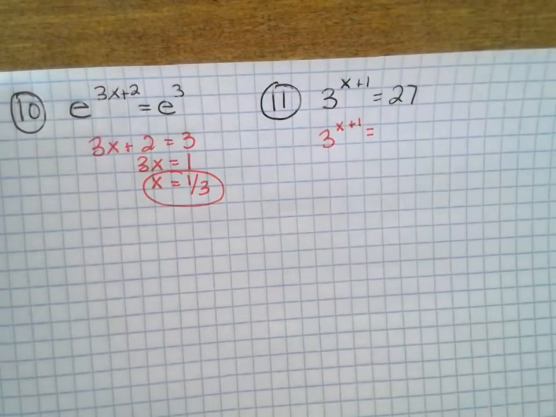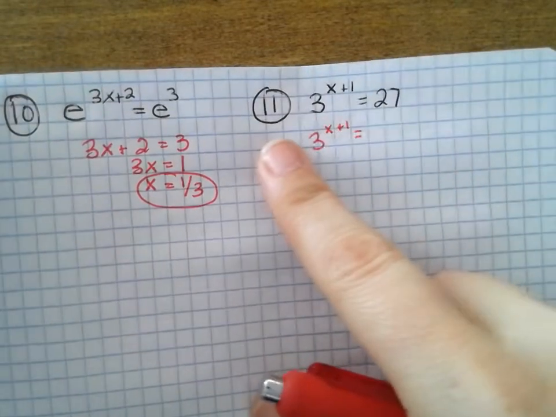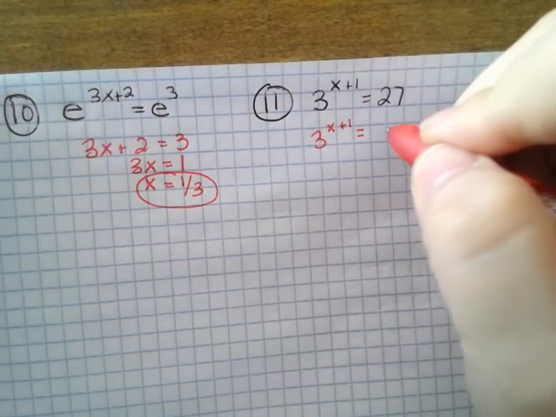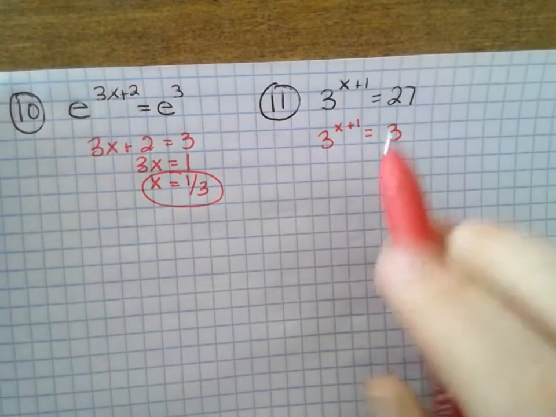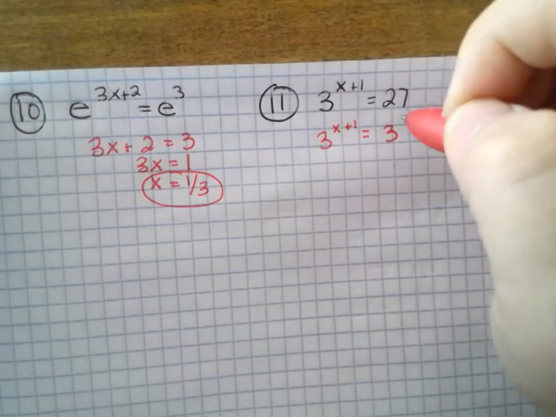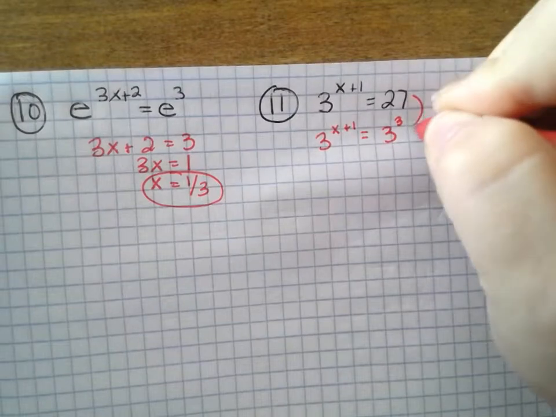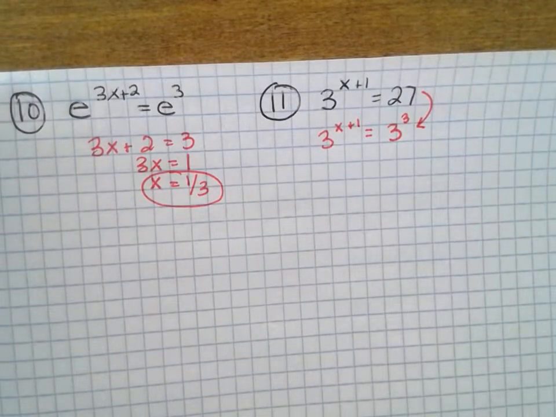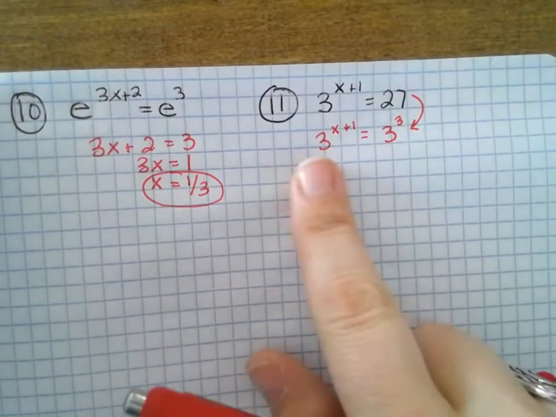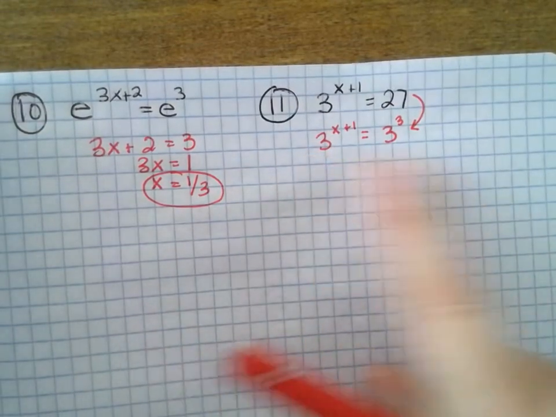So typically you're taking your larger number and making it have the same base as your smaller number. So how can I rewrite 27 so that it's a power of 3? 3 cubed. Is 3 cubed 27? So all I did was rewrite 27 as a power of 3. And look, now they have the same base. You always want to pick this base. If you pick anything else, it's not useful.